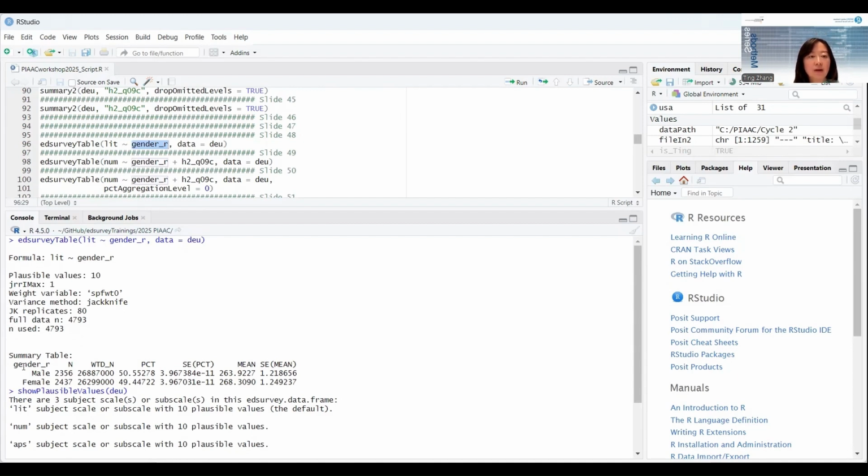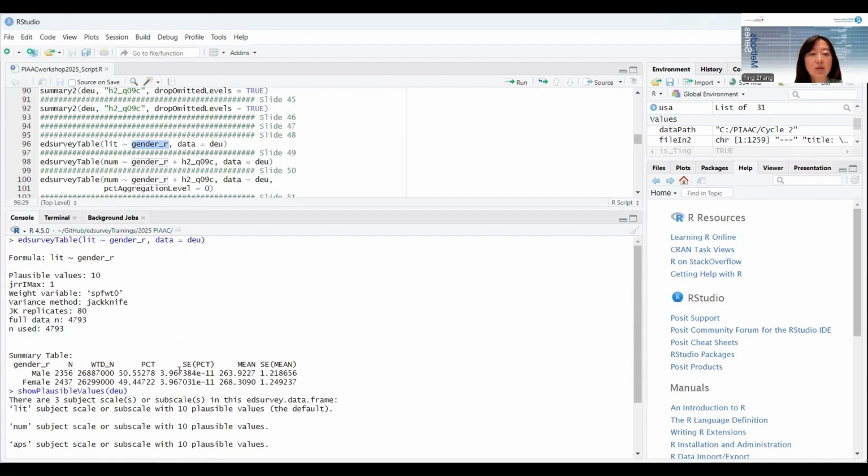All right, so this is the final outcome. The N represents the original sample size for each group. The second column is the weighted N. Once the weight is applied, you can see how many males this group represented and how many females this group represented, and then the percentage distribution. There are about 51% males in this sample and 49% females in this sample.